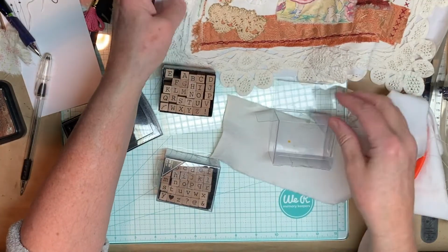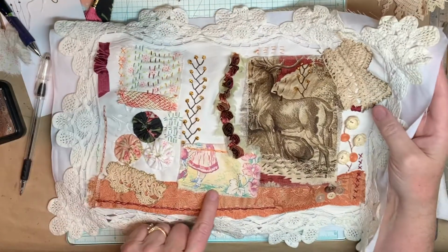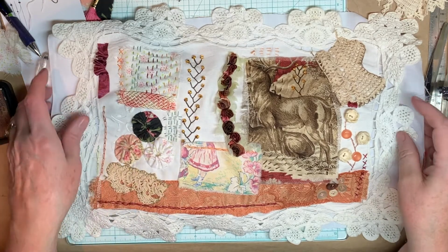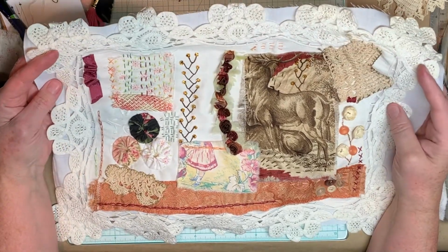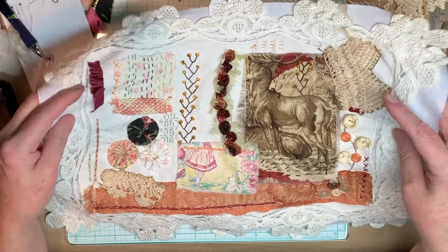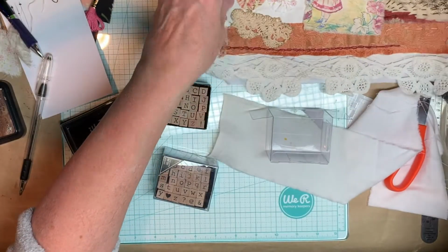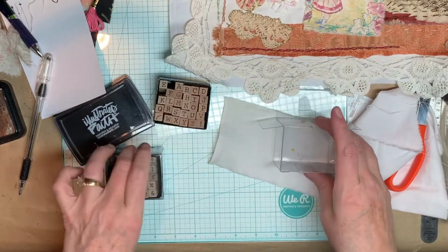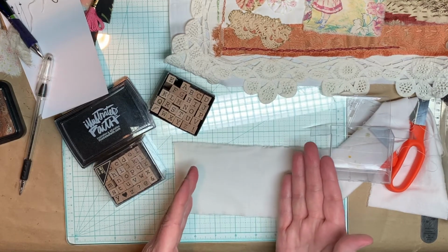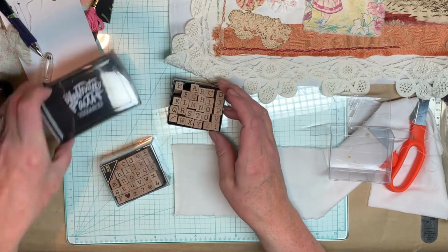Okay, so I have stopped the stitching. I found a green that went with this green. I did some stitching to tie that in. And let's see, is that all I did? I think so. So what I'm gonna do now, and I'm not sure how it's gonna work, but I'm gonna stamp Prayer War Room on a piece of cloth and see how much room it takes up, and see if I can put that on the cover some way or other.